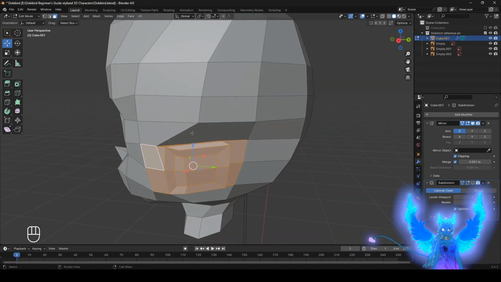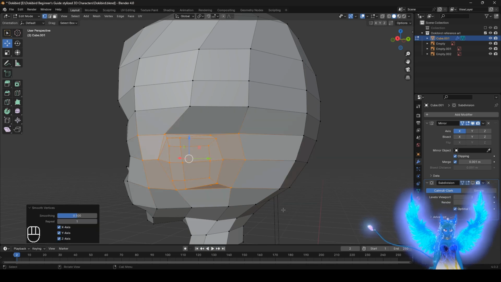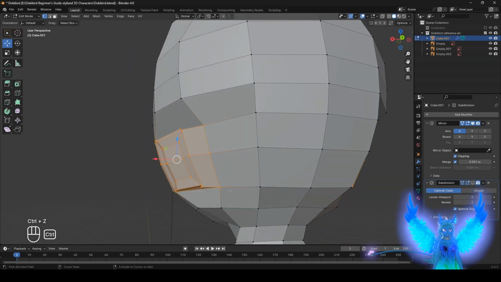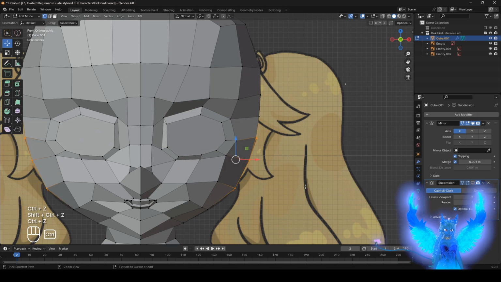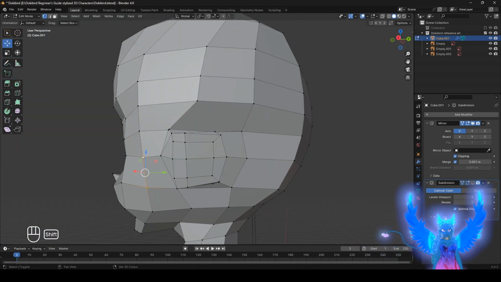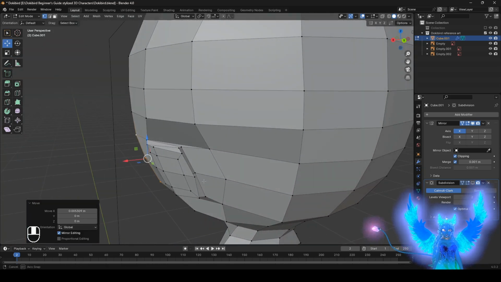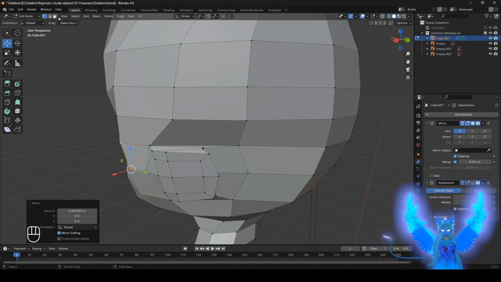Then we right click, smooth vertex. What that did was form some stuff, make it more smoothish, and put these back where they were if you want to. And now we can start forming it.